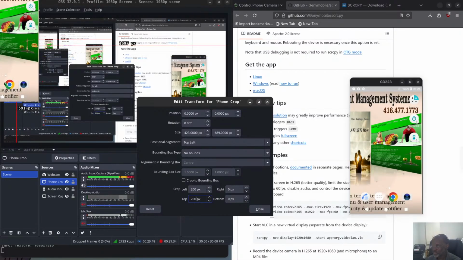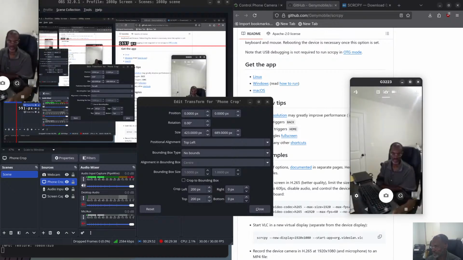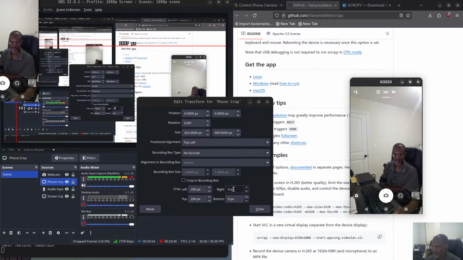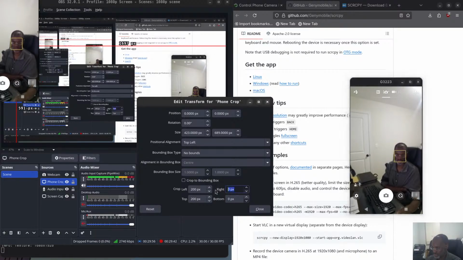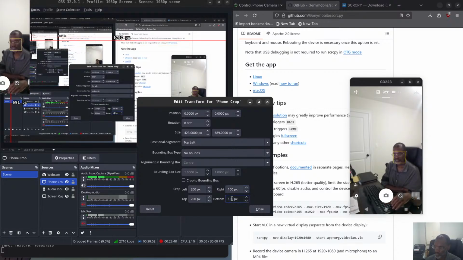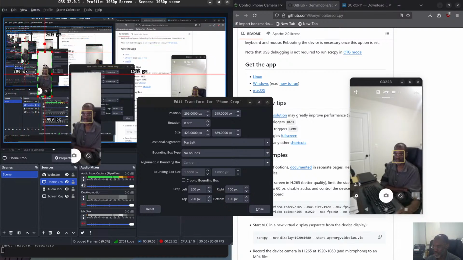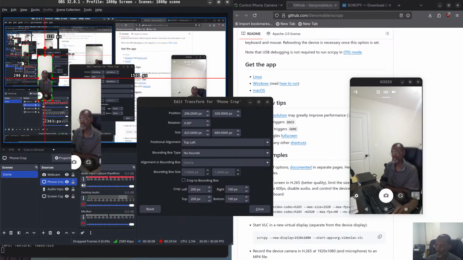Let me start the camera again. So there you go. So that's me, and then you just crop. I think I need to crop a little bit to the right, 100. There we go, and then maybe 100 here. And then you can move this anywhere you want. You can just drag it, so for example like there. Oh, it looks like I need to crop a little bit more on the top here as well.